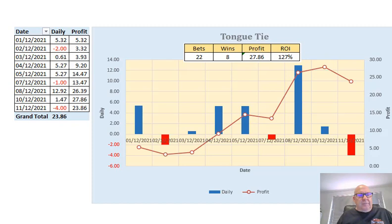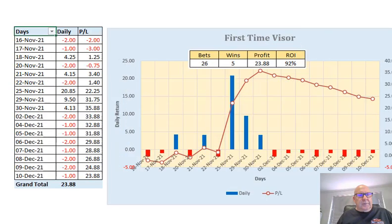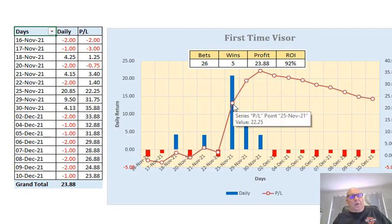And there is the visor — first time wearing a visor in a race. We can see there we've got a bit of a run of outs, but it's showing 92% profit and had a good winner there of around 20 to 1. So that's just quickly showing you what the day-to-day action is. We make no excuses that the results are from only around the 16th of November on some, because that's when we created the software and started testing it — we couldn't do anything before that using the filters that we've got.